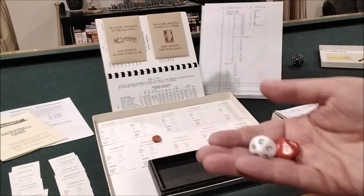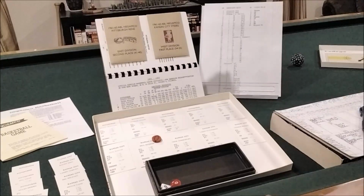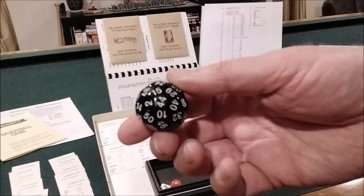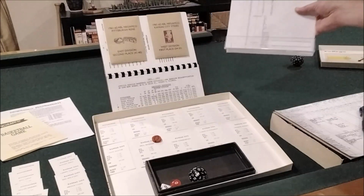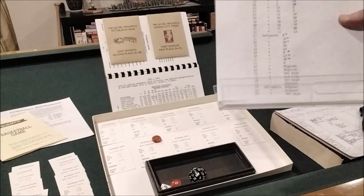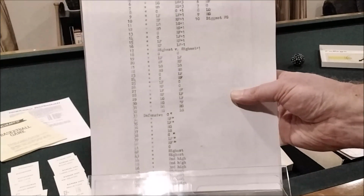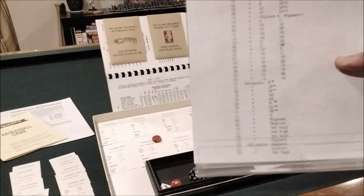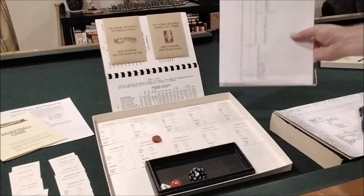So I've ended up with a pair of 10-sided dice, which is the simplest way to go for all the shooting and the free throws and the like. I've also got a 50-sided die, which will be used in conjunction with another innovation from James. Rich just told me that it was a good idea to use the 10-sided die. James came up with an old rebounding chart that was used for BLM basketball, which I will be using on all rebounding battles.